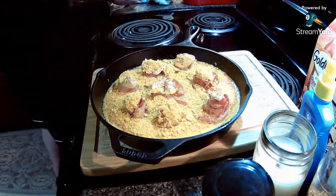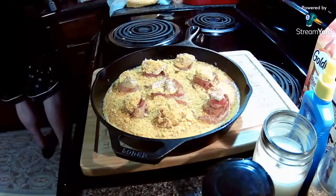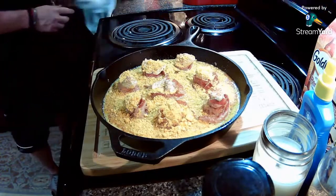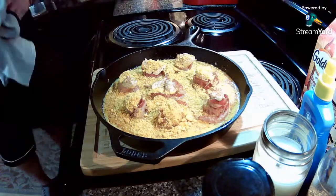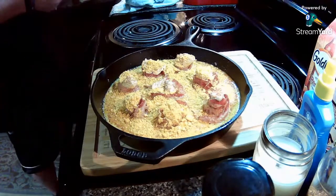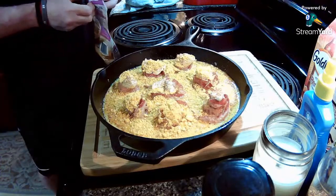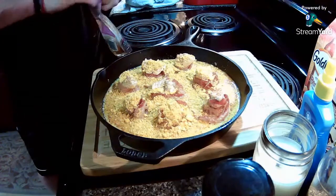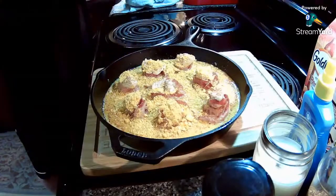Seven hours into an hour live, and we're finally getting to where we're going to put it in the oven. I'm glad Charlie's still here. Honey Badger is cooking with John in. Huh? Yeah.